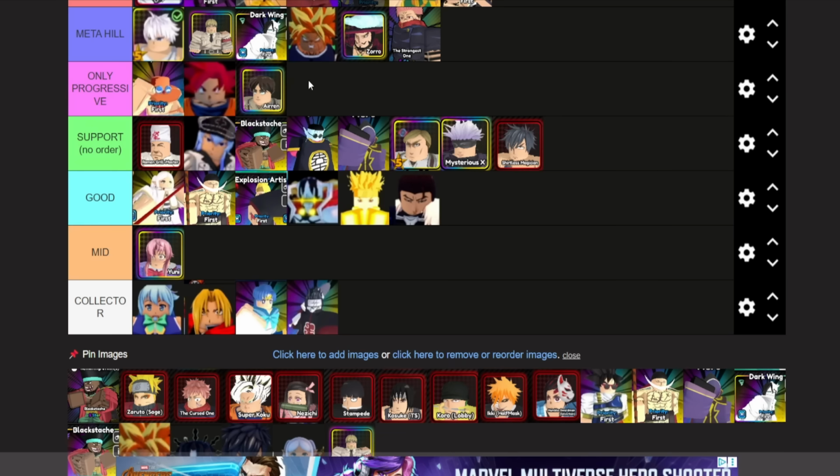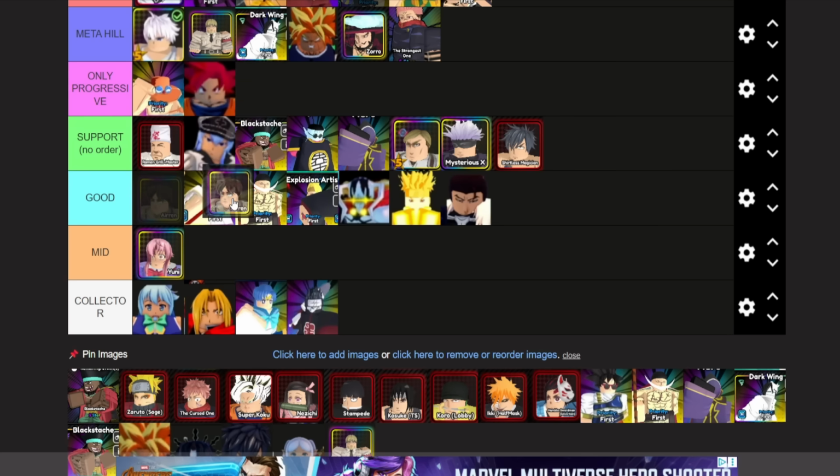But realistically, a lot of these units, I'm not using them outside of progressive. You know what? Let me just change it real quick. So Eren, I'm taking Eren over Whitebeard maybe, because he's a little bit more useful. I'll leave him like here.